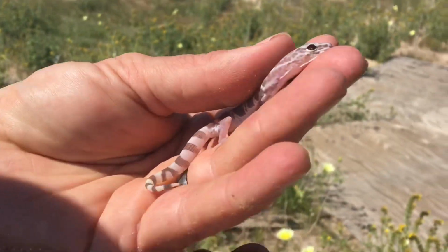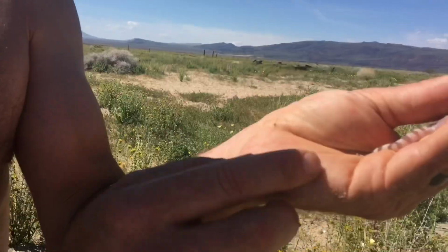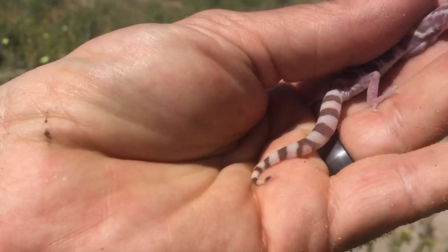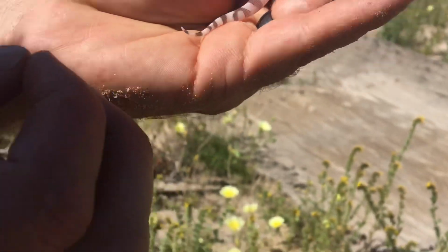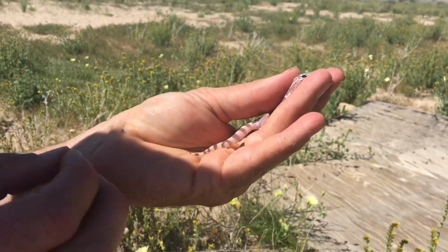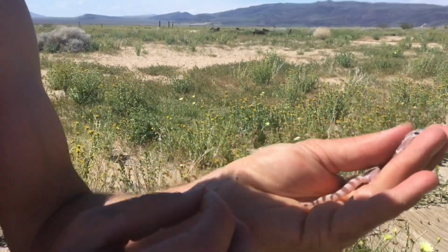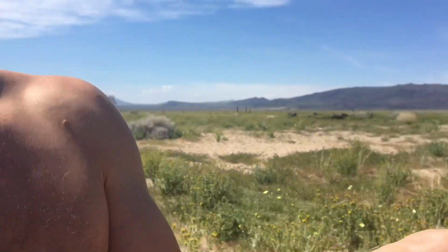All right, we just flipped this little desert banded gecko. Super cute. And something important to remember with these guys, look at his tail here. See how it's wiggling all over? This guy would love to drop that tail and leave it wiggling and run away. So really important, if you are gonna try to capture one of these guys, that you don't let him drop his tail. Don't grab him by the tail at all, because he'll just drop it. They do regenerate their tails, but we wanna leave him in the best shape as possible after we capture them and check him out. But he's beautiful.